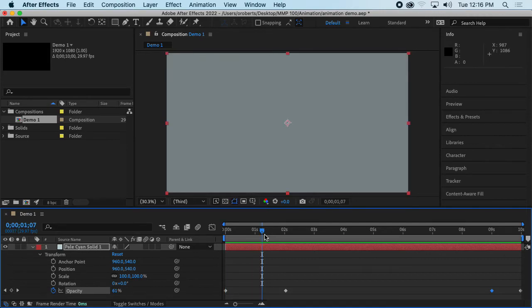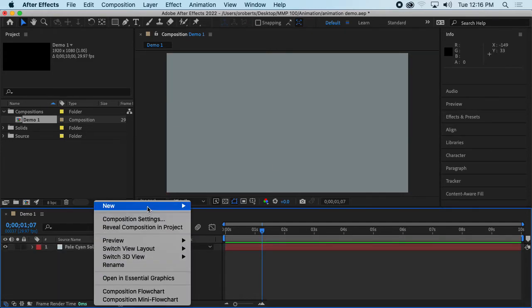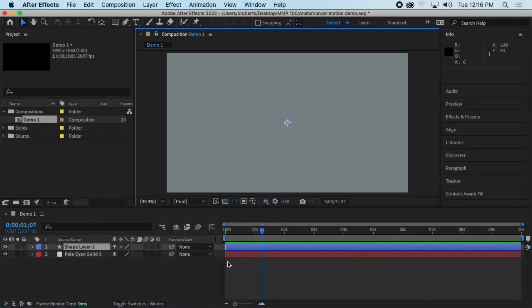Okay, so we're going to add one more layer to play with. Any questions on that? All right. So I'm going to make this layer a little bit smaller, and then I'm going to right-click and go to Shape Layer. So a shape layer is an empty layer like in Photoshop where we can add shapes or drawings or text or whatever we want up here. So it's kind of just like a Photoshop layer.